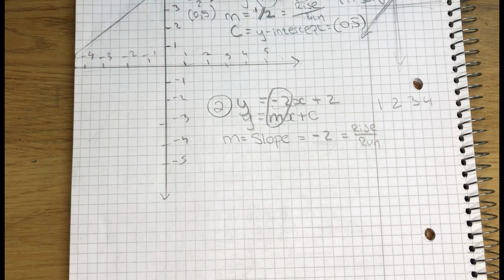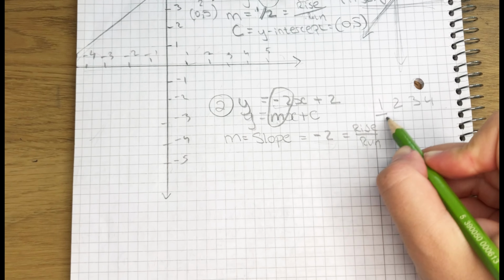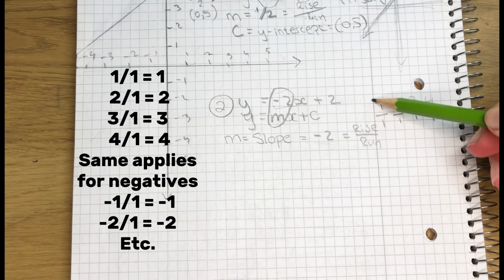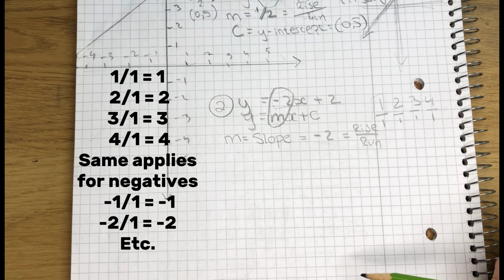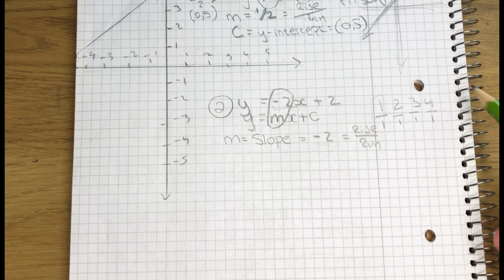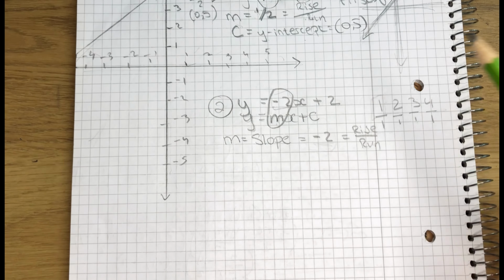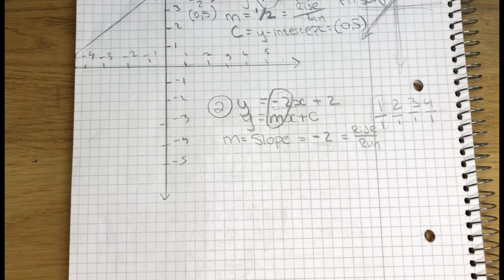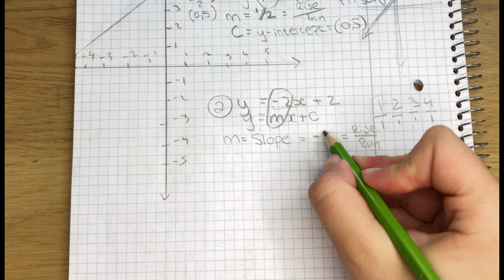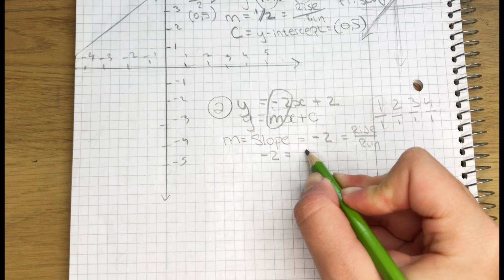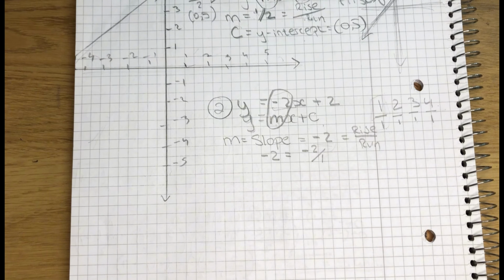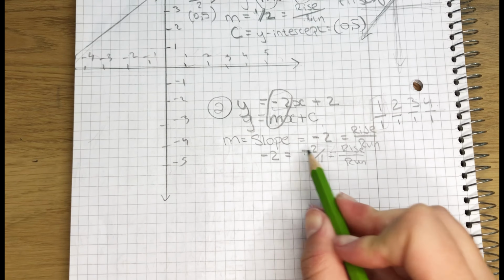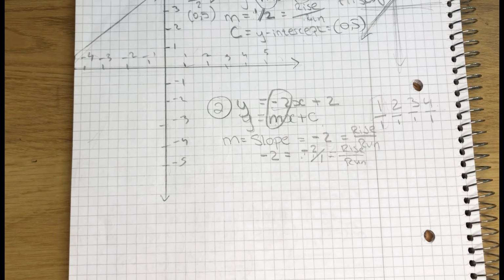But what if you were to put these numbers in fraction form? You would simply put it all over 1. Simply by doing that, it shows that this whole number is in fraction form. Now, you wouldn't go up to me and say, okay, let me count to 4: 1 over 1, 2 over 1, 3 over 1, 4 over 1. You just simply go 1, 2, 3, 4. But this is how you would put it in fraction form. You simply put a 1 underneath it. So this minus 2 is minus 2 over 1. That is how we put it in fraction form. Rise over run. So our rise is minus 2, and our run is 1.